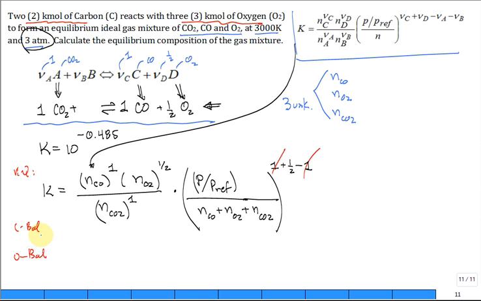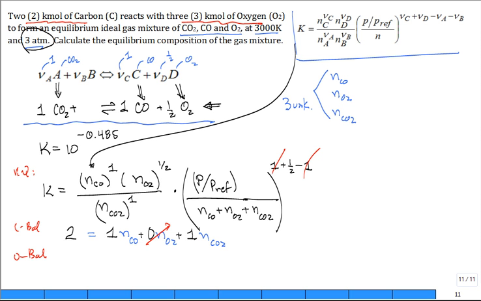So for my carbon balance, think about it. The number of moles of carbon total to start with has to be equal to the number of moles of carbon at the end. So I have the number of moles of carbon monoxide in the final equilibrium mixture plus the number of moles of oxygen in the final equilibrium mixture and the number of moles of carbon dioxide in the equilibrium mixture. For every mole of carbon monoxide, I get 1 mole of C. For every mole of oxygen, I get no moles of C. And for every mole of CO2, I get 1 mole of C. So we're left with the equation that says 2 is equal to N_CO, you can throw out the oxygen term because it's 0 on the coefficient, plus N_CO2. That's from a carbon balance.